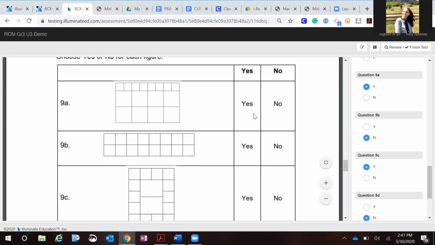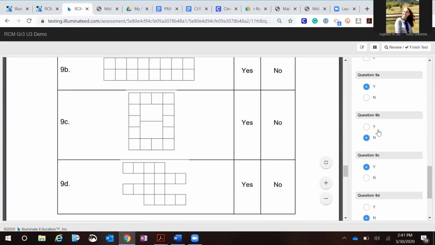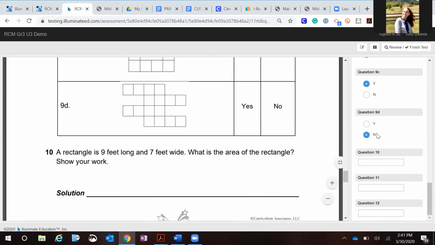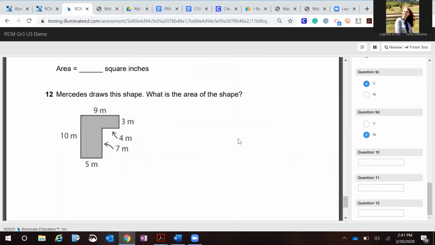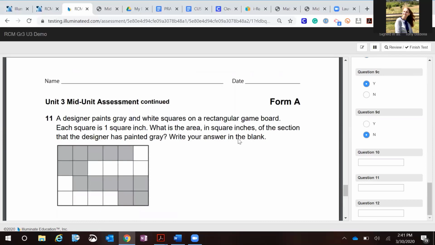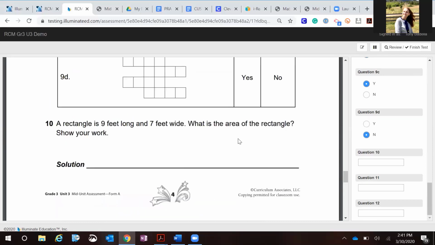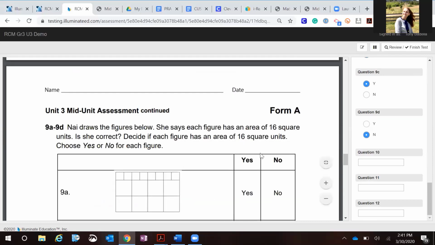Notice it says yes here, and I can put a Y there and an N there. I can also adjust this because it's editable to a Y and an N if that's what I decide to do. And then I just keep working through, and now we're back down to more explicit constructed response style questions. So just imagine this could be a worksheet that you're trying to put together for your students that looks very similar to this. You could really do a lot of different things if you had a multiple choice worksheet, a multiple select worksheet. I mean, it does not have to be an assessment.